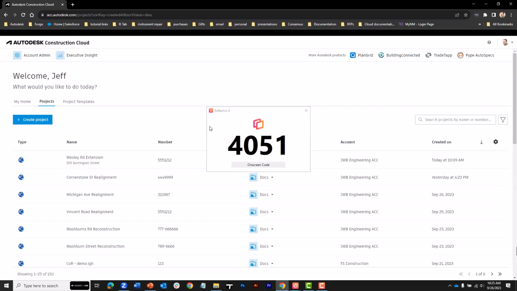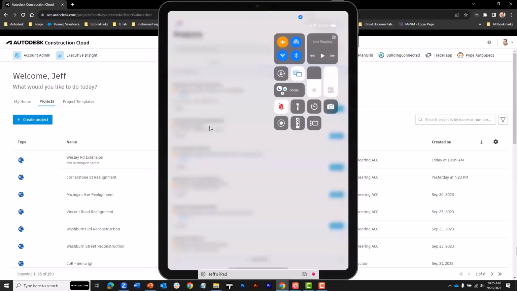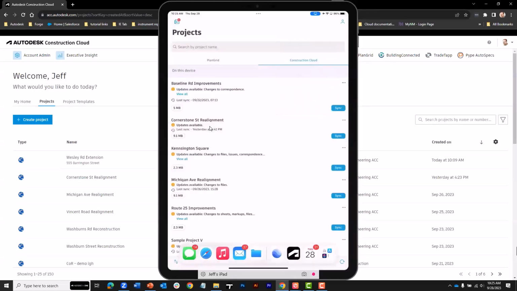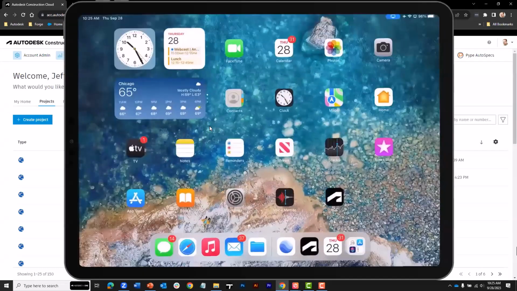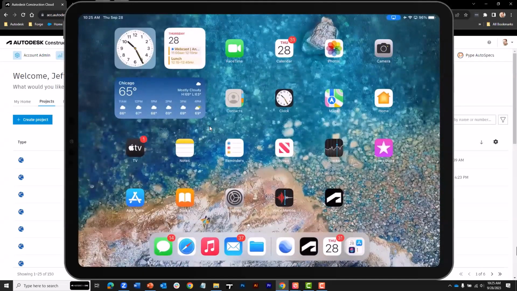And then once this connects, there we go. Now I happen to be in this environment here. Let me close it. Let me flip this. There we go. So here's my tablet. So let's say I'm out in the field. If I commit to saving a current set of plans, all my PDFs within the cloud environment, I don't have to carry plan sheets out in the field anymore.